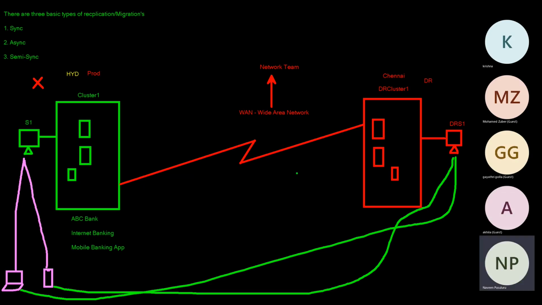So this entire process, we call disaster recovery. Whenever any disaster happens, we can still recover from the situation by maintaining the same data in a different geographical location. We don't know what will happen, and that is the reason. If you don't have any questions, then we'll start with sync, async, and semi-sync: how they work, and the little differences between them.